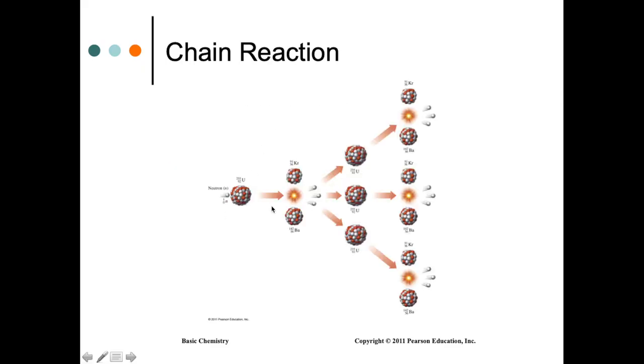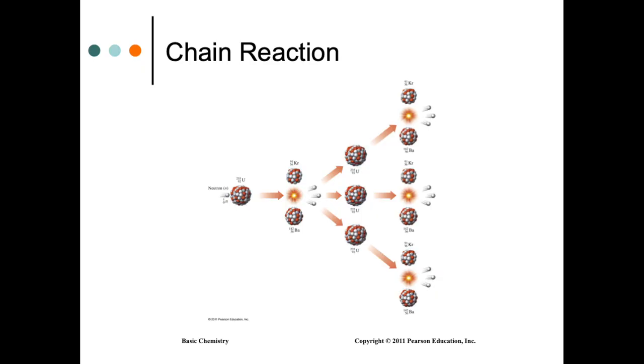Now, with each of these collisions and subsequent fission reactions, we're getting large amounts of energy. And this amount of energy increases exponentially. We're going to get more and more energy. And the fact that these neutrons sustain this continuous bombardment of nearby atoms is what gives us this name, a chain reaction.